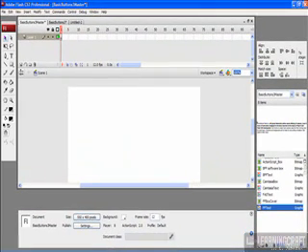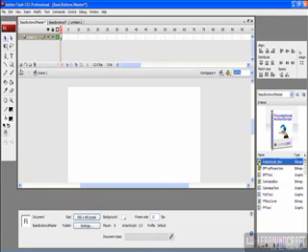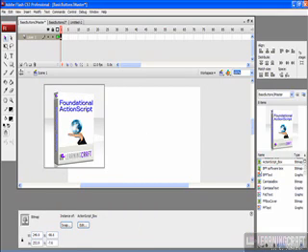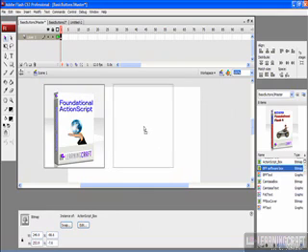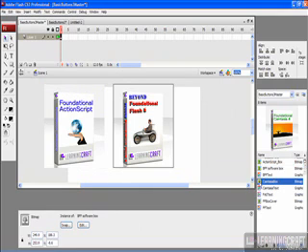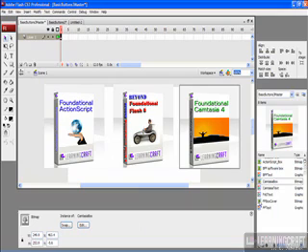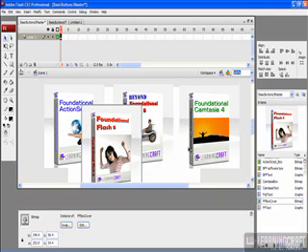So I'm going to start by arranging content onto my stage. In this case, I'm going to start with the ActionScript box. I'll just pull it out here. As you can see, it's quite large. And I'm going to do the same thing for the Beyond Foundational Flash package, as well as the Camtasia training package, as well as the Foundational Flash. Okay, so we have these four items.